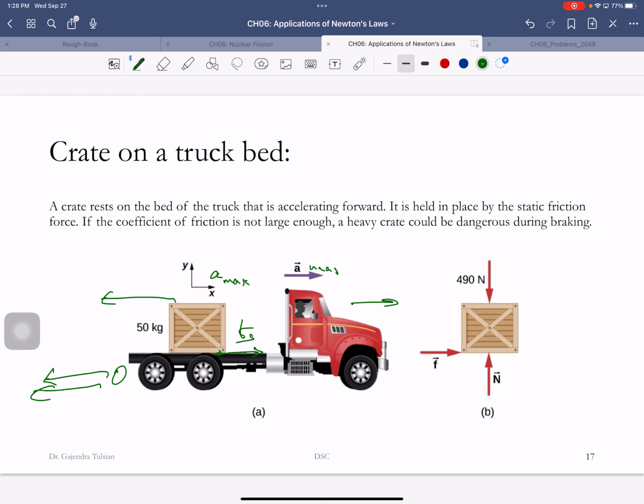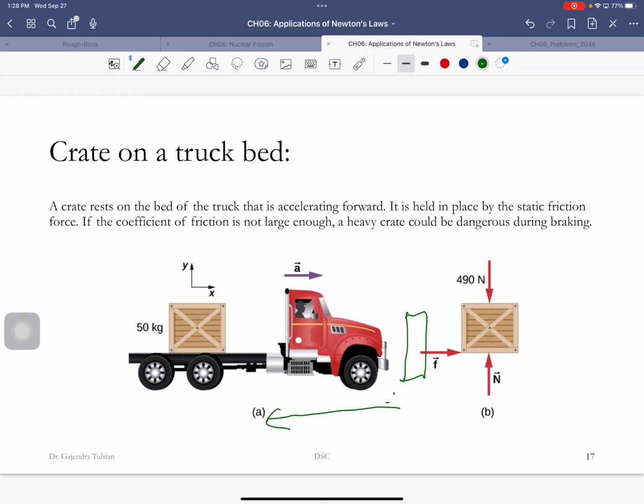Are you guys understanding that? Yeah. Okay. But here's an issue. Sometimes what happens is a wall will jump in front of the truck. No, this is real. People have died. I kid you not. If something jumps in front of the truck, now the truck stops very fast, there's a large acceleration, and the static friction force is not able to stop the crate. If the truck was moving at 80 miles an hour, that crate was moving 80 miles an hour, and this guy gets crushed by the wall and the crate.